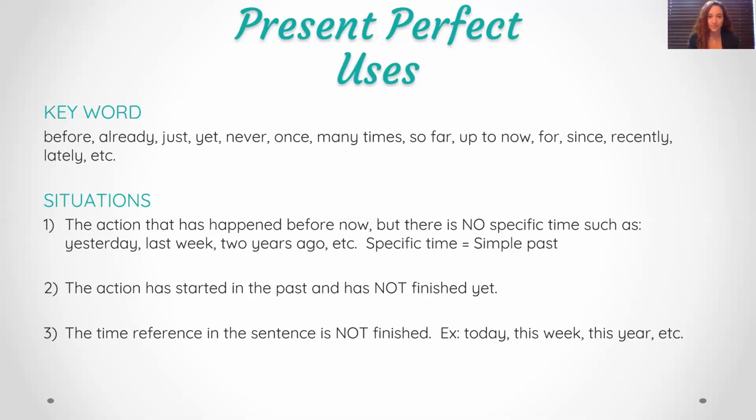And the third one is very similar to the second one. So the time reference in the sentence is not finished. Okay? So if I say today, this week, this year, this month, the time is not finished. Such as my example, I have worked hard today. The day is not finished.